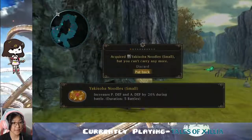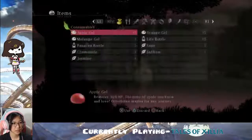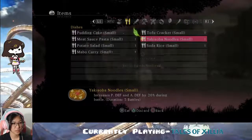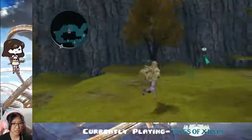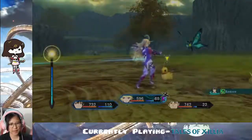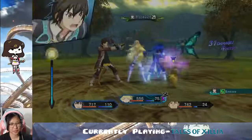Yakisoba noodle. What? Why can't I carry anymore? Guess what I'm eating? I'm eating yakisoba noodles. Nah, give it to me. There was a shiny here. Yep. How come I'm only allowed to carry one of each food in this game? That's kind of dumb.